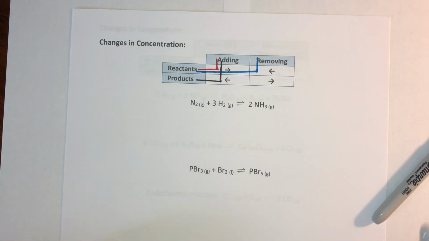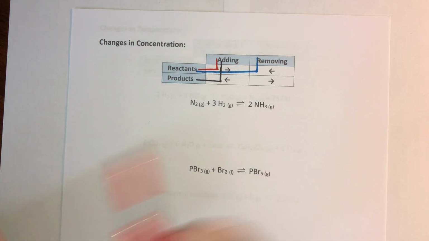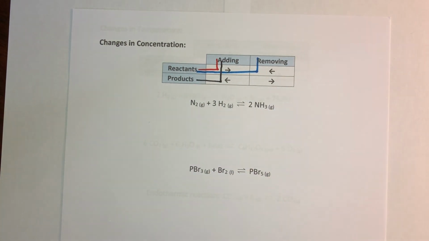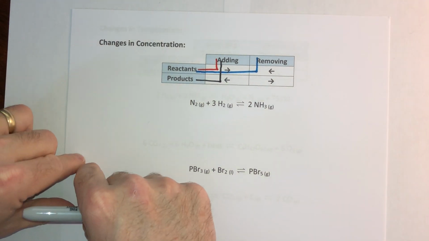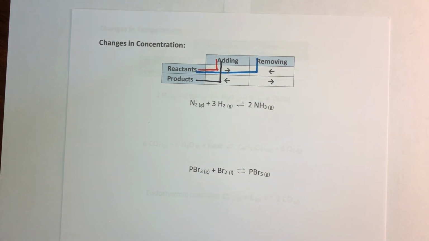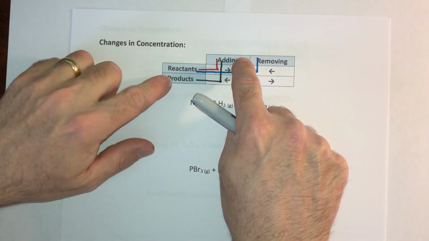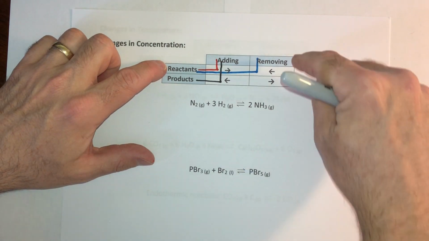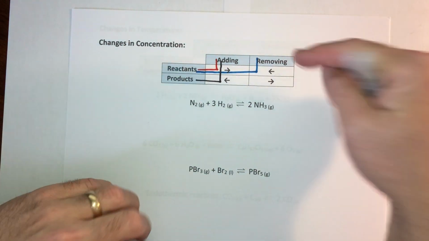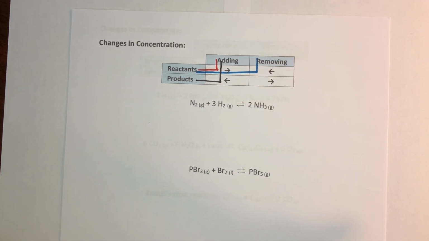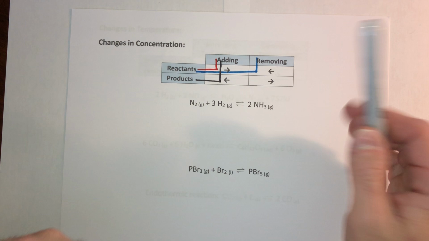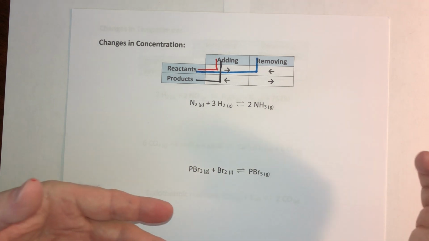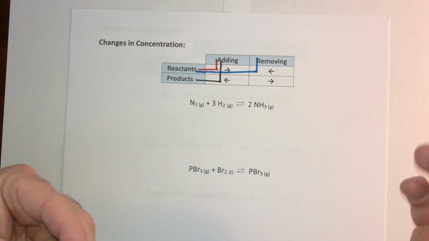So there's two ways to do these problems. The first one is you could just purely memorize the table, right? So this little table here, you memorize it. When you go to do a test or go do an assignment, what you do is you just rewrite it right on the side of your paper and use it. So if someone says you are going to add products, you know that the reaction is going to go backwards. Or if someone says you're going to remove reactants, you know it's going to go backwards. Okay, that is a perfectly acceptable way of doing this. You just memorize the table and you use it.